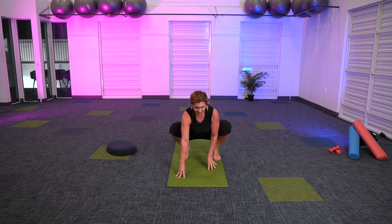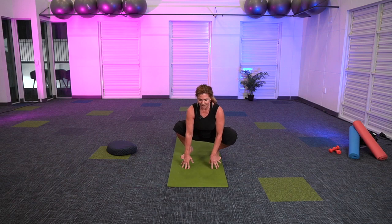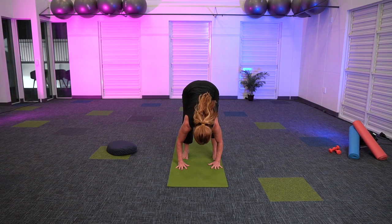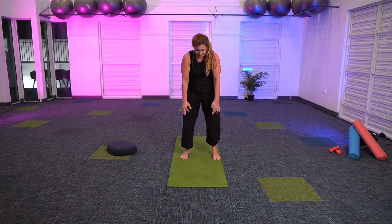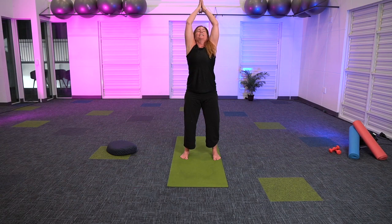Feel free to keep the hands in front if you wish, or come up on the toes, or flatten through the heels if you like. Take a moment just to settle into this position of malasana — in a squat. When you're ready, we're going to lift the hips and slowly spinal roll up. Keep that generous bend to your knees as much as you need. Ragdoll arms, slow spinal roll, stacking each vertebra. Inhale, rise with the arms, feel the openness in the front of the body. And exhale, bring the hands down to your heart. Find a moment to have soft knees, long, tall spine. Find your breath.